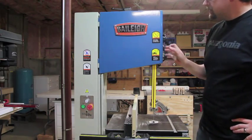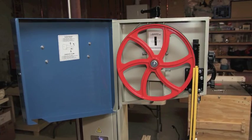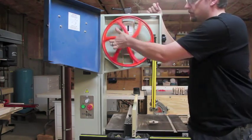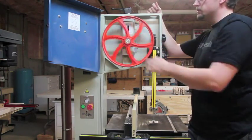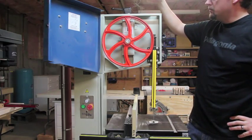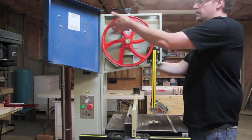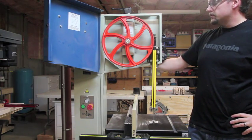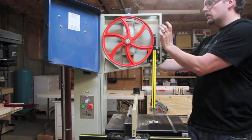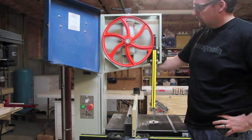If we open it up and take a look inside: the upper and lower wheels are real nice heavy cast iron mounted on beefy bearings — really nice smooth operation and really easy to adjust. The blade alignment adjusts with some knobs on the back, but the way this cabinet is made you can see right into your blade. So as you're dialing in those knobs, you're staring right at the blade getting it where you want it. Some other saws have the wheels set back in the cabinet with just a little window. But this is really nice — you can see the whole thing and really get your blade aligned where you want it on the wheel. That's a nice feature.